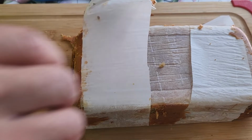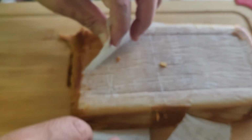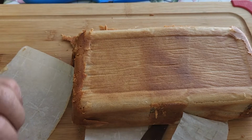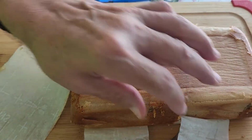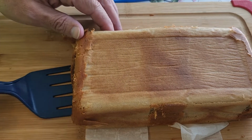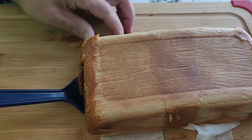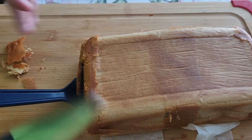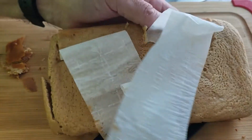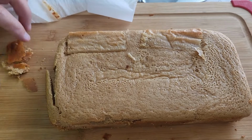Let's see if we can get this to peel off without destroying it. Try lifting up the bread a little bit. It's very, very hot. I don't want to break the bread. Okay, so let's use my spatula for this. I'm going to flip it over very, very carefully like that. So this is from the parchment paper that fell on top of it.